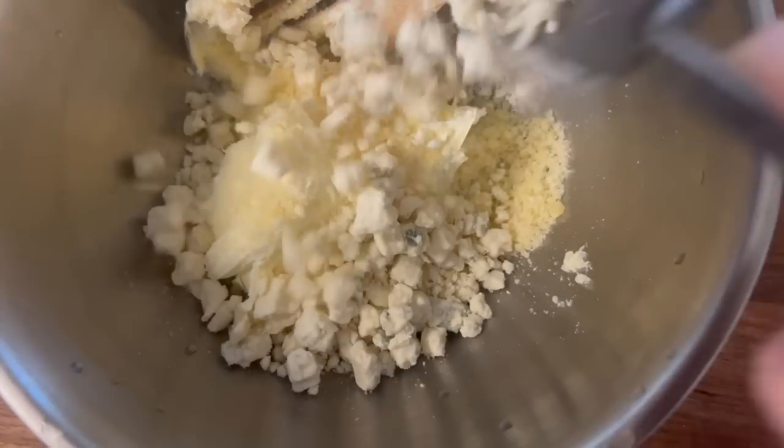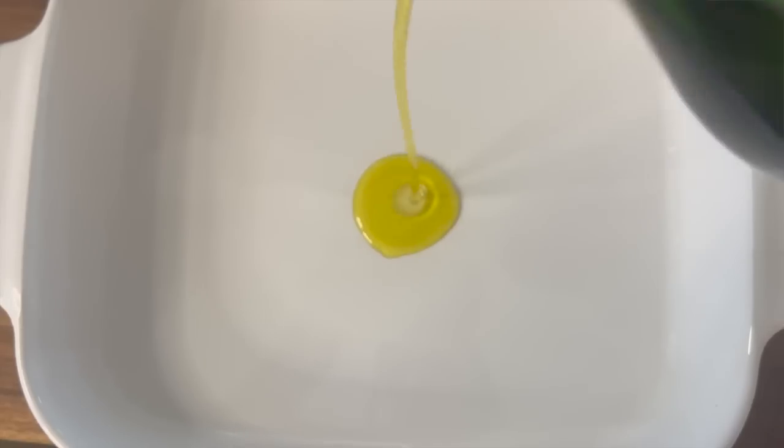To that bowl with the mascarpone, add a quarter cup of grated parmesan. Since I can't have buffalo chicken without blue cheese, also add a half cup of gorgonzola crumbles, and set some extra gorgonzola aside for the very end. Get out a baking dish with some depth to it — we'll add the pasta and chicken in there and finish it in the oven. Lightly coat the dish with olive oil so nothing sticks.